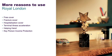If you've got clients who enjoy the more adventurous side of life, or maybe they've just encountered an everyday accident resulting in a fracture, we'll pay up to £4,000 per claim under our fracture cover to help with their recovery. The payout received depends on where the fracture is, and we can cover multiple fractures within the same claim, and you can make up to 2 fracture claims in a 12-month period.